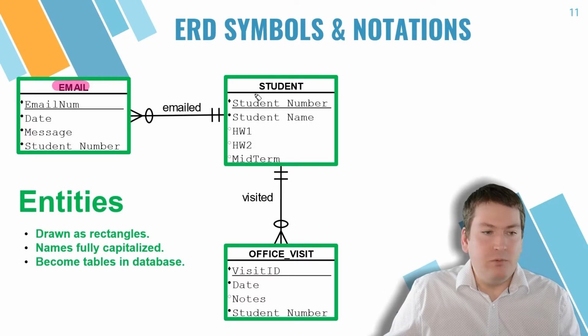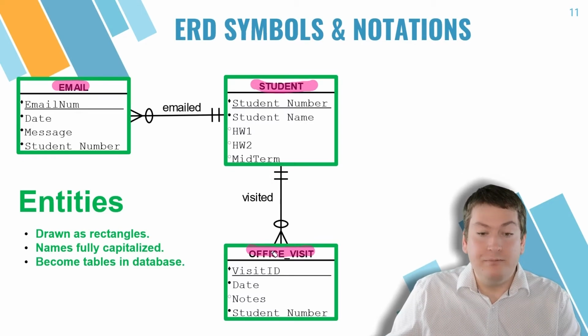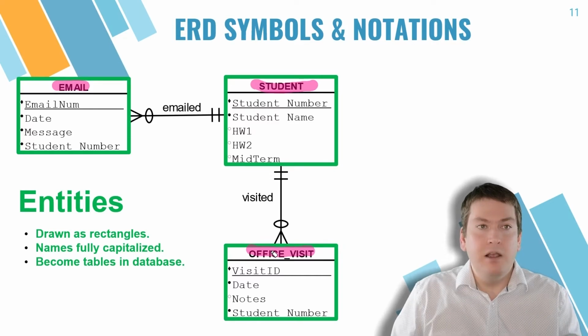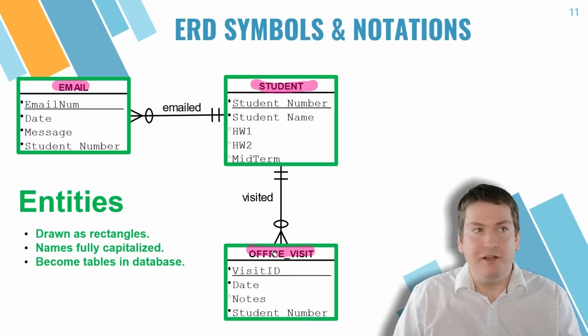You can see that each one of them has its name at the top, and it's separated from the information that comes below it with this dark bar. The other thing you'll notice is all these names are in all capitals. They're fully capitalized. That's important because it makes it really easy for us to tell what's an entity, what's an attribute, and what's a relationship when we actually implement this in the database. And we do expect you in your assignments to follow this same capitalization scheme.